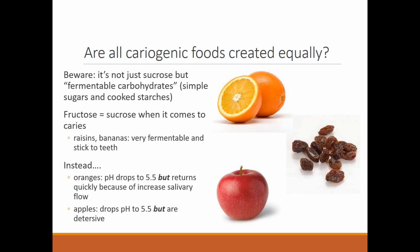So the pH will go back up, but it's also going to keep other foods from sticking in teeth. Oranges are very acidic. So you think, well, these can't be good because they're dropping that pH. But things like oranges or citrus fruits, they increase our salivary flow. You know that feeling you get when you're really hungry? And if you have something tart, you can kind of feel it in your glands. It's like, ooh, that's what an orange does. So it's promoting salivary flow. Because it promotes salivary flow, that pH comes right back up to normal a lot faster. So on the lower end, like 15 minutes versus taking much longer, more than a half an hour to return.